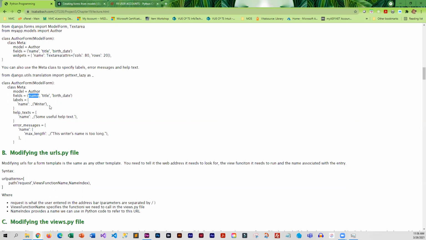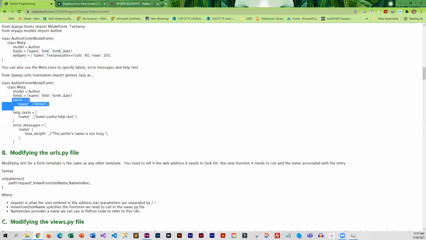And so this is how it is overridden. You can see we've got name, colon, underscore, and in parentheses is what we want displayed instead. So this is how I would recommend that you override your labels. You can actually string them all together in one statement.